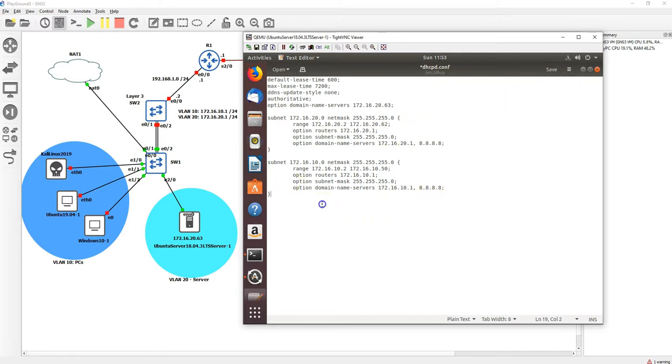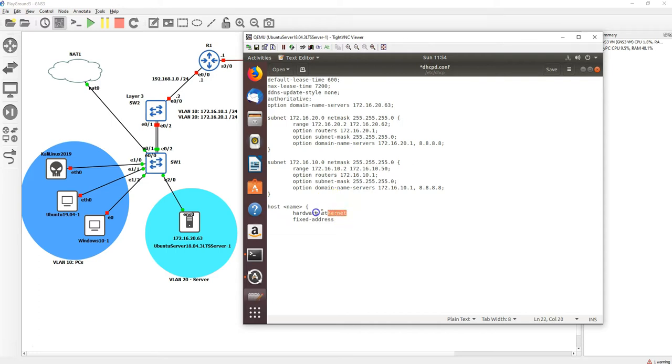So if you want to assign a static IP address, you have to put the host, the name of the device, and then you would type the hardware Ethernet, which you will go here, and then you would type the fixed address.